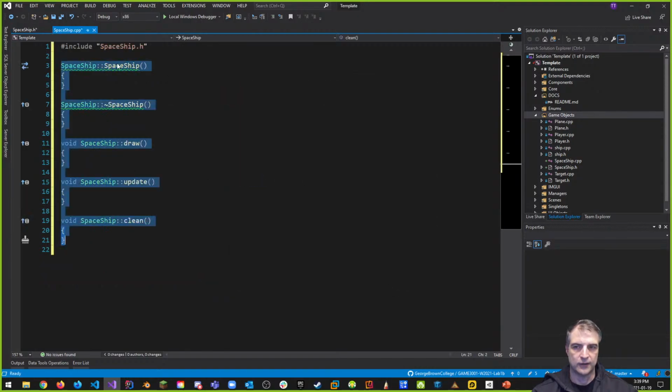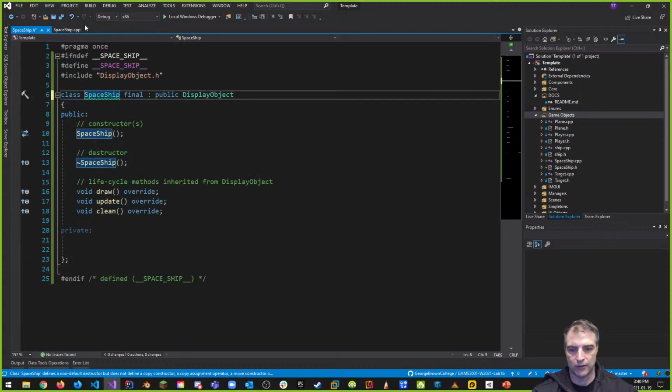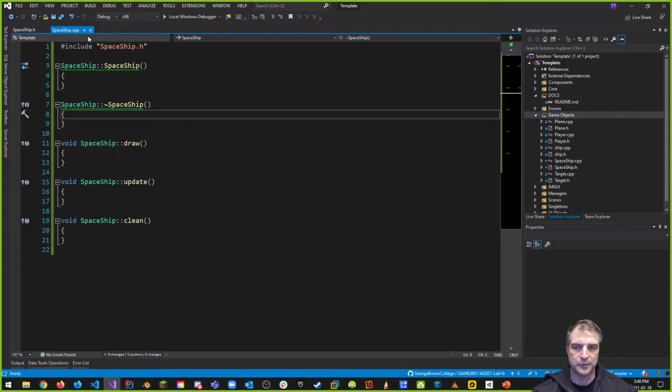So what it does is it declares the headers immediately inside of your spaceship.cpp. Again, this is assuming that you have ReSharper C++. Worst case scenario, if you don't, or if you don't want to download it, you can always code this by hand. It's not a big deal. All right. So that is the first part. First part is making your .h, the .h being your interface, and .cpp is your implementation details for each of the methods that you've included.